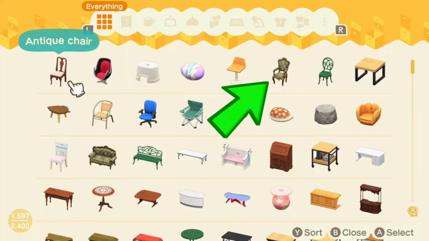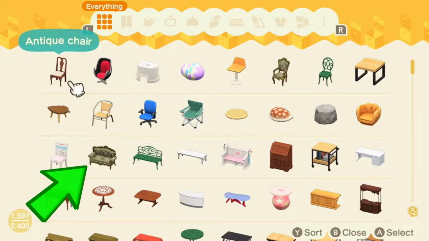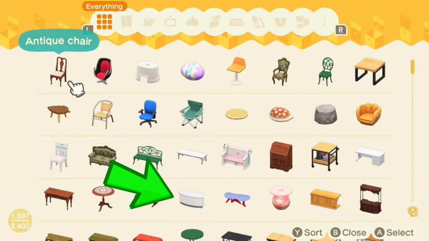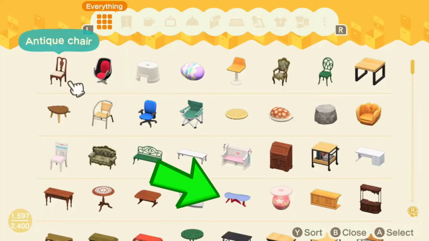So we can see both the chair here and the couch. Then we have, I think this is an old item. Is it? I think it's just a mat, because this is general storage we're seeing here. But we also see this twisted counter. I think that's new. And we see this weird design table that is new over there.